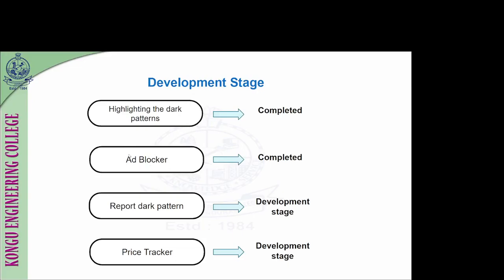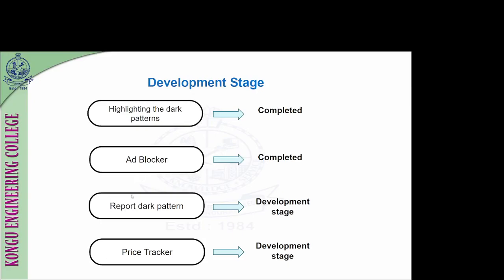So why did we add an ad blocker to our extension? Because, as I said before, a huge number of dark patterns are delivered with the help of ads only. If I block the ads, there will most probably be no dark patterns on your website, because ads give most of the dark patterns on most websites. Here we not only consider e-commerce, we consider many websites to overcome dark patterns. So the ad blocker plays a main role in our project.